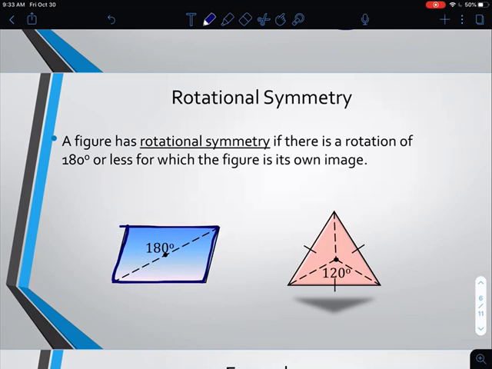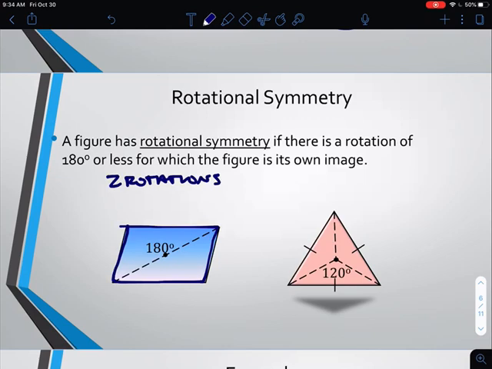Now what you're going to do is count how many times you see exactly this parallelogram again. So what should happen is, as you put your pen or pencil right in the middle of the figure and start to spin it, you should get the same exact parallelogram looking back at you when your page is completely upside down. So that would be one time that we see the parallelogram. And then as we continue to spin after that, we have to come all the way back around to get the same parallelogram again. So the only time we see exactly what we're looking at right now is when it's upside down and then back right side up. So that tells us there are two rotations.